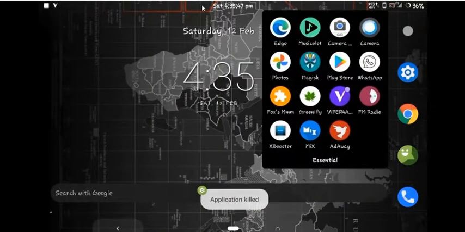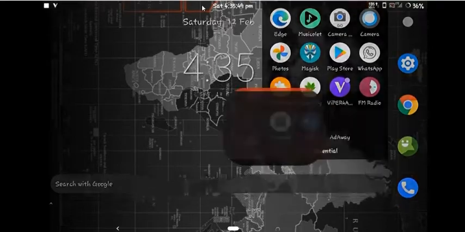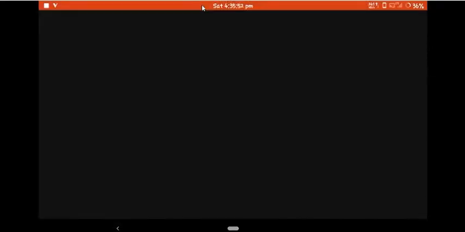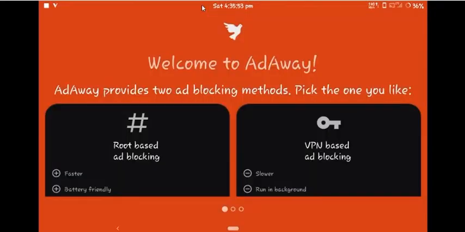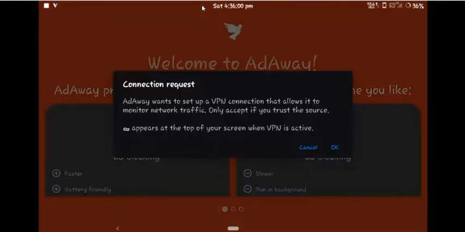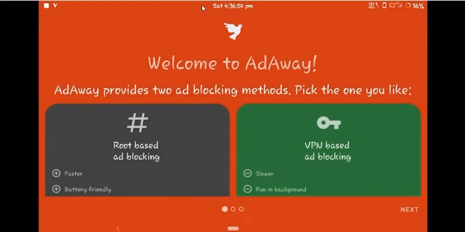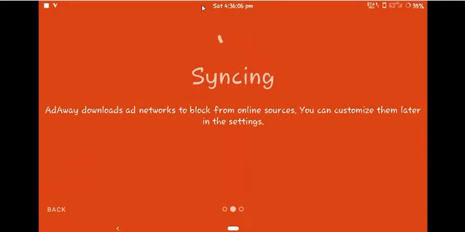First of all, open the AdAway app. Click the VPN based method for unrooted devices. Next, then add a collection list of ad websites which are going to be blocked.